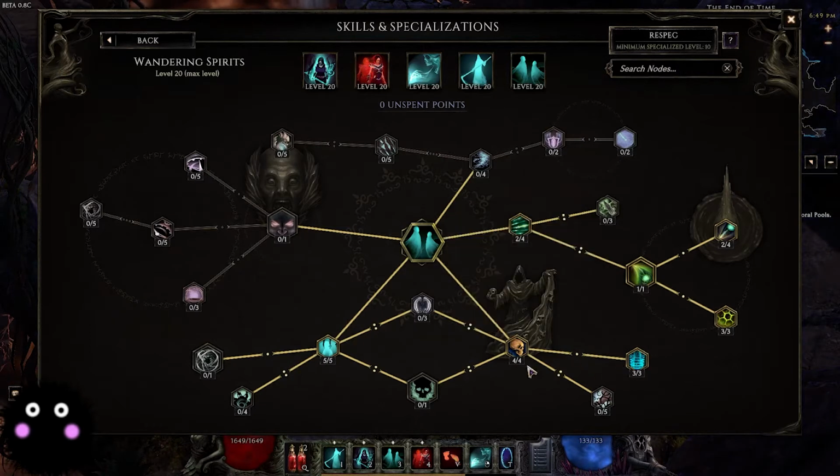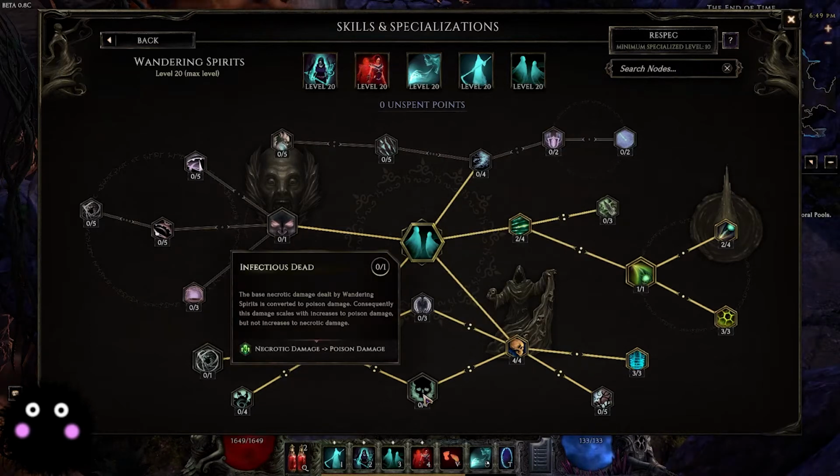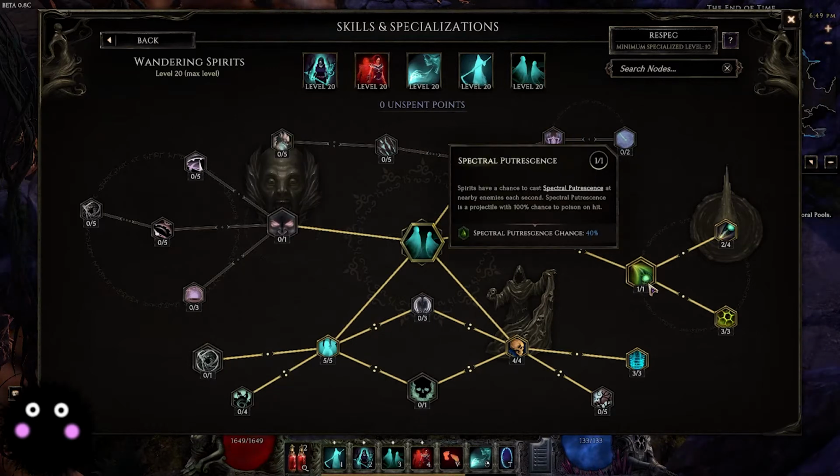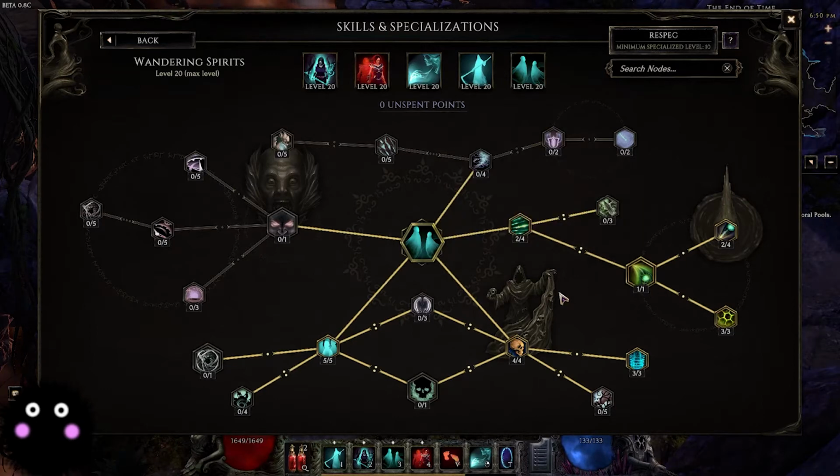I'm not turning to this to poison because you're not relying on the damage from the wandering spirits passing through mobs. You're just relying on their poison application. Although obviously poison is doing damage to the mobs, the bulk of your damage is coming from Death Seal, right? So you want this to apply as much poison as possible so you can use Soul Feast to get your armor. All right.